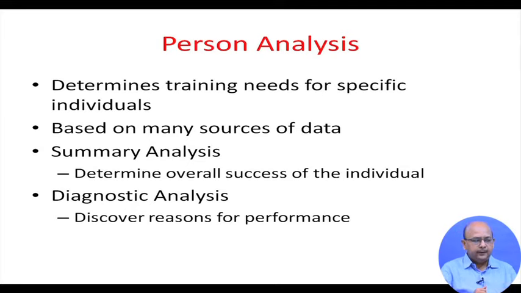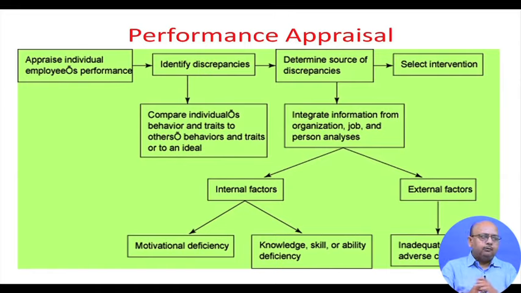Now, if you look at this, it would be clear to you, because one way to look at deficiency in performance comes from the performance appraisal, because performance appraisal basically gives you the data about the discrepancies in the performance, that is, between expected performance and actual performance, right. And then you analyze performance in order to see what the basis is, whether it is related to internal factors or external factors, whether it is related to motivation, interest, knowledge and skill base, or whether it is related to support from the system, supervisor and other factors, right.